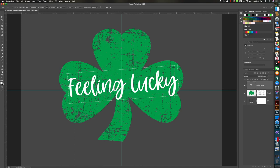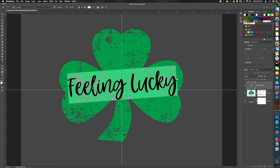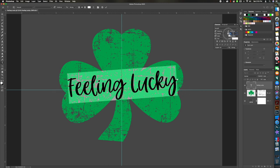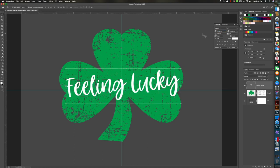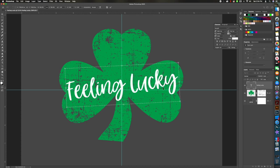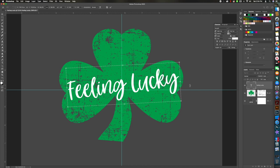I'd like the 'g' to move over just a hair so it's in the stem area. Double-click to go back into text mode. Go to Type > Panels > Character Panel. In the Character Panel, pay attention to the spacing between letters — increase or decrease the tracking to adjust. You can also increase the font size. Hit Enter when you're satisfied with the text layout.